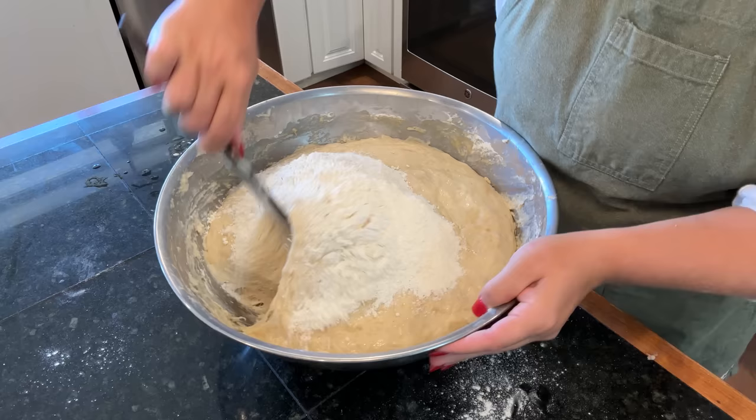Now, this recipe calls for bread flour. I didn't have enough bread flour to triple this recipe, so I just used all-purpose flour. You can use all-purpose flour, just the crumb is not gonna be exactly the same. So just know you can use it. It's just a little better if you use bread flour.